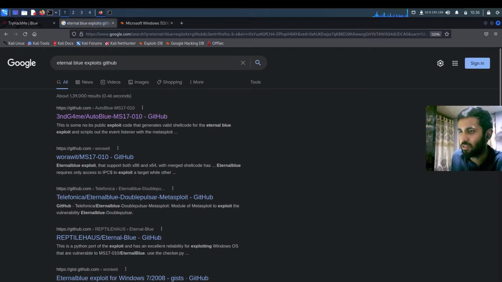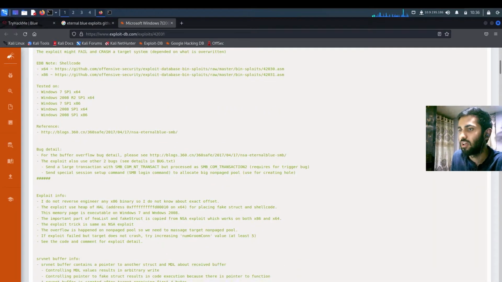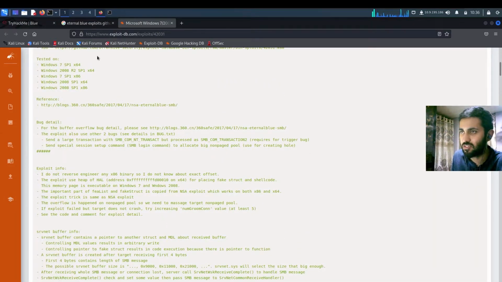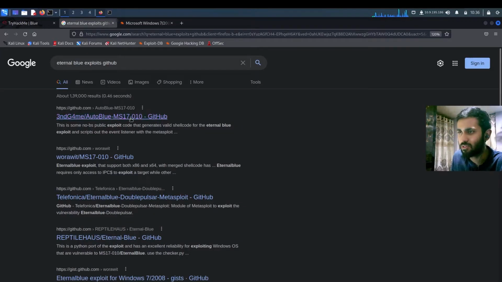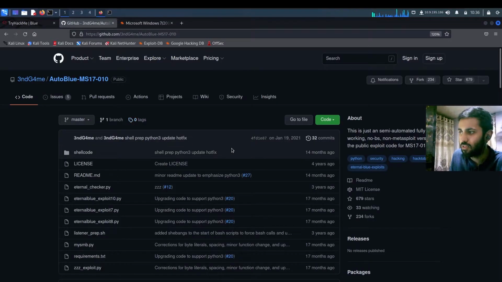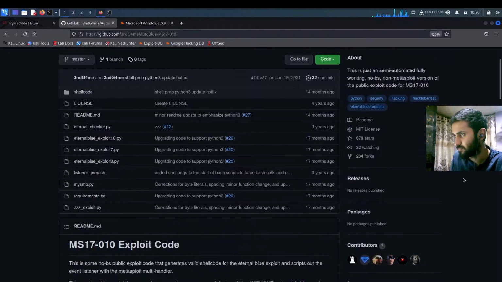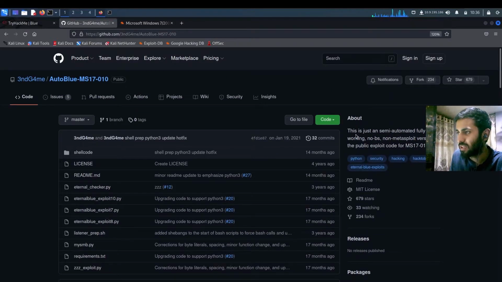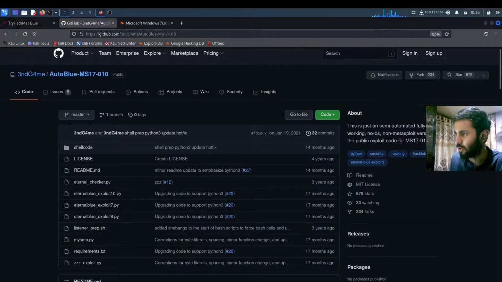So this would be the one, where a person who has seen this exploit fixed it in some shape or form to make it workable with most of the machines, right? Like I said, this is a semi-automated, fully working, no BS, non-Metasploit version of the public exploit code for this.